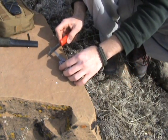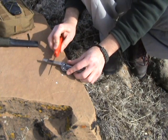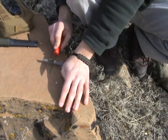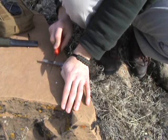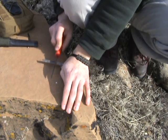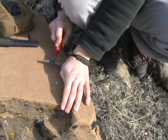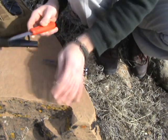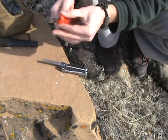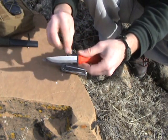So what I like to do is I take the file and I'll place the spine flat on the file. I'll put good weight on it and I'll just start like I'm trying to saw through it. Basically, I'm filing the back of this knife pretty good. And you're going to want to keep doing it and checking it until you feel a little bit of resistance when you scrape it down your finger. Like you want a burr, basically.